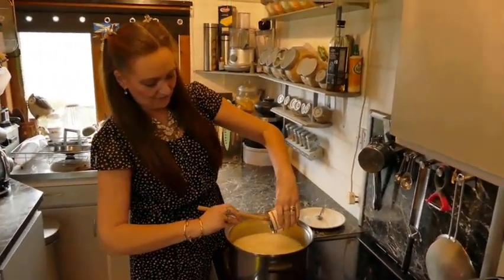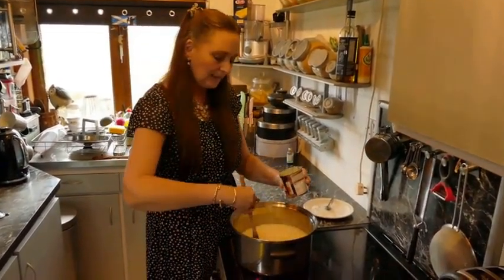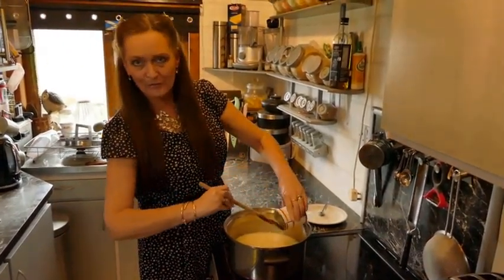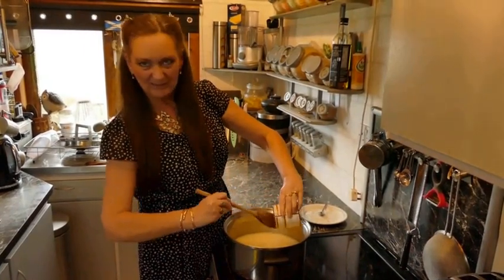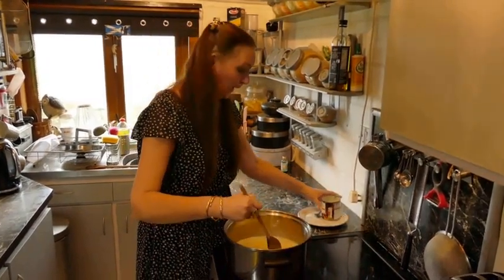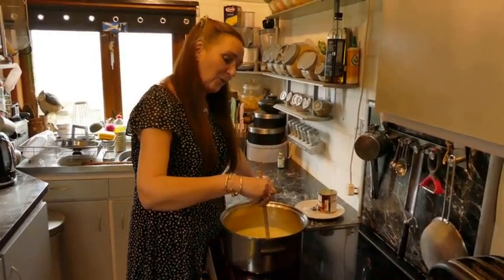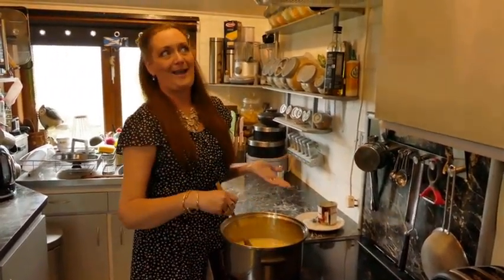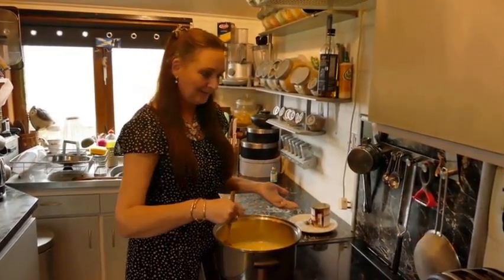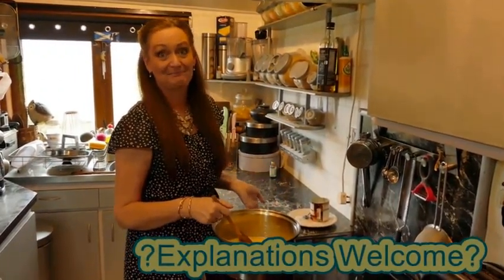Condensed milk's always intrigued me. I love it. I could just actually eat it straight out of the tin, but I think I've probably said that before. My granny used to tell us to bring in condensed milk for our coffee or our tea, but I don't know if she really meant condensed milk or if she really meant evaporated milk, because we always brought in evaporated milk. But just talking about evaporated milk, here we go, talking rubbish again, Kenny. Can somebody tell me why a tin of evaporated milk is called evaporated milk? Because your logic would tell you if it was evaporated and you open the tin, there'd be nothing in it.